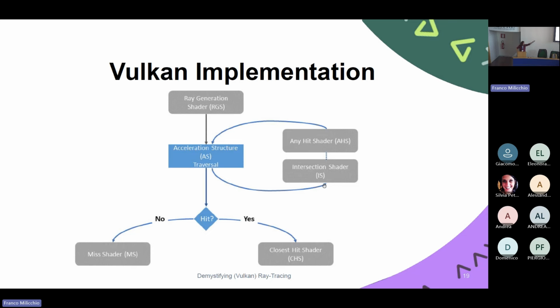Depending on whether I hit something or not, I call different programs. I say, okay, if you hit something, call this program. If I don't hit something, call some other program. And then there's the optional any-hit shader. It can be used for transparency. So maybe I hit something, but I want to know, okay, is this a texture? And there's some transparency. Okay, this is transparent here, so go ahead. The intersection shader I use more for metaballs or implicit surfaces, so when you don't have a geometrical representation.